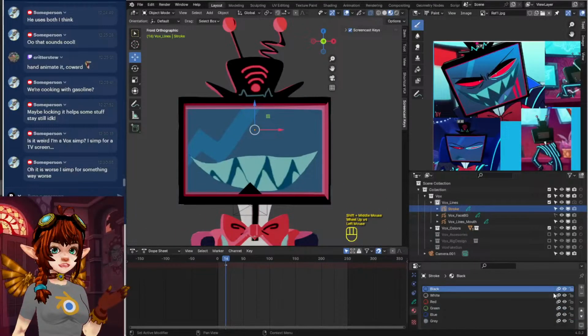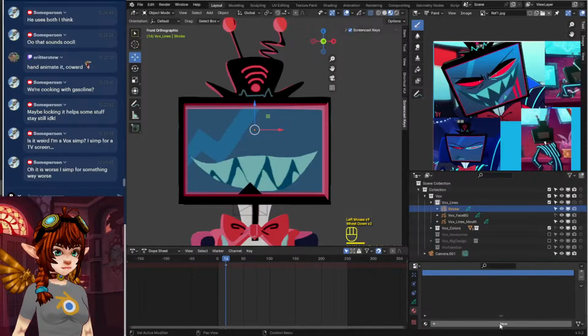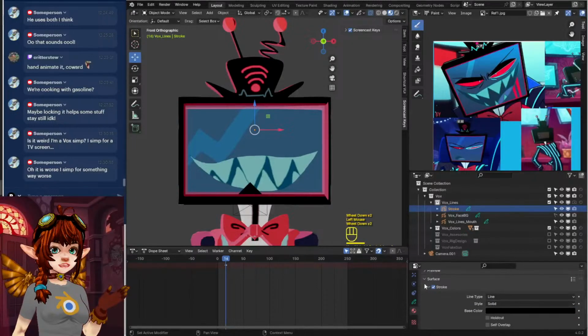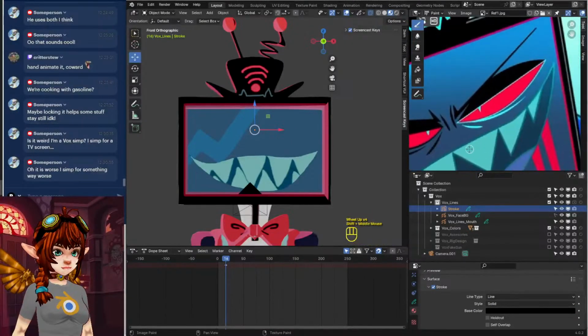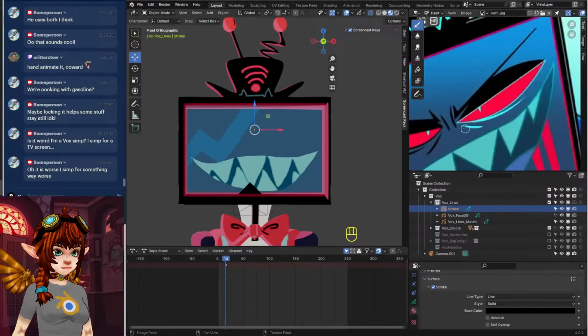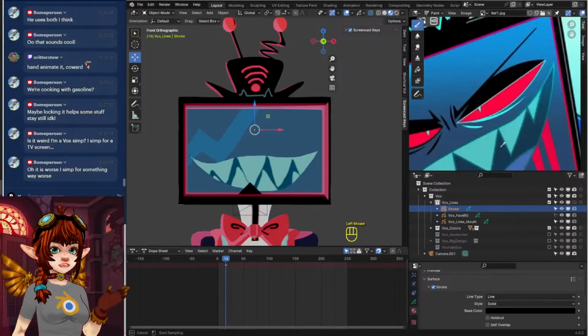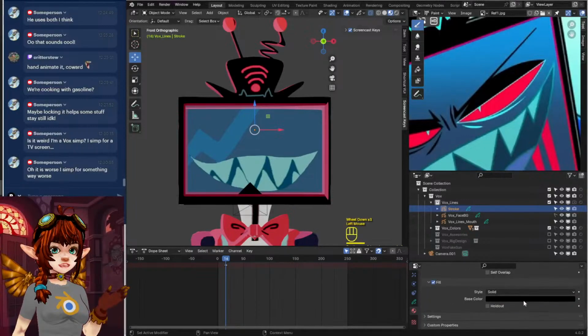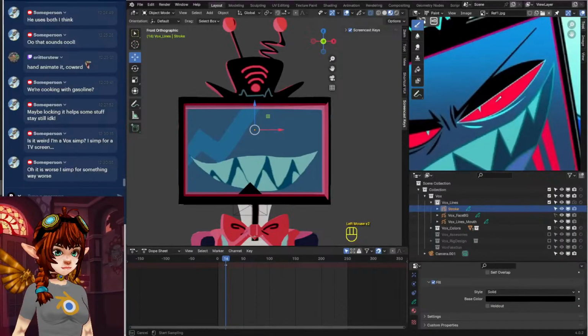Okay, so we're gonna go for the materials here, minus them all. Just clear them out. We're gonna go ahead and I tend to do. I guess we can do this. Okay, so we're gonna do this eye first. So we're gonna do the outline, do the fill, and we have to go for this pink here.